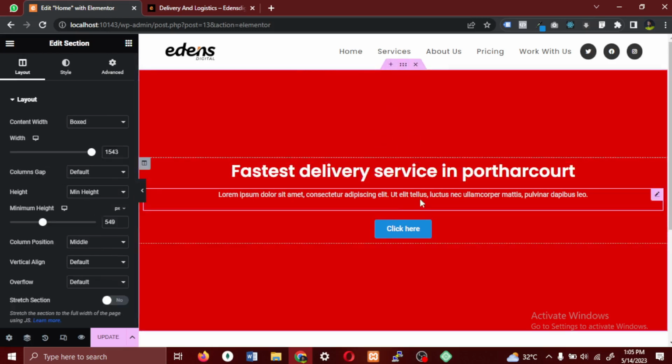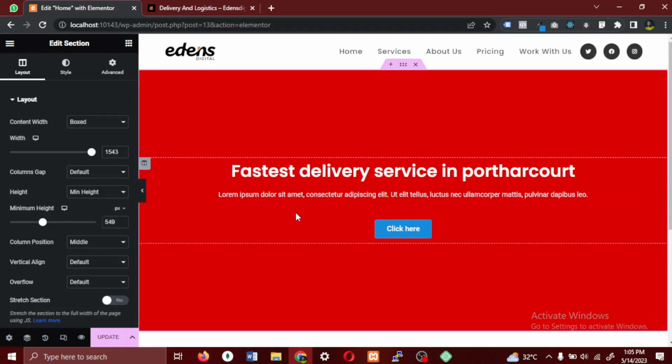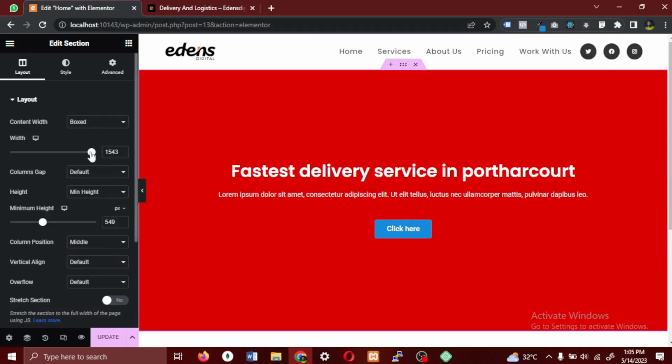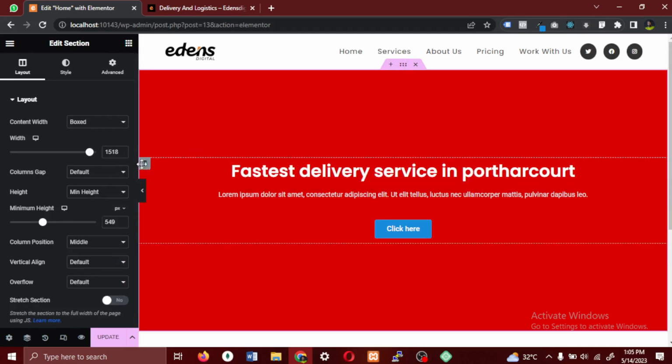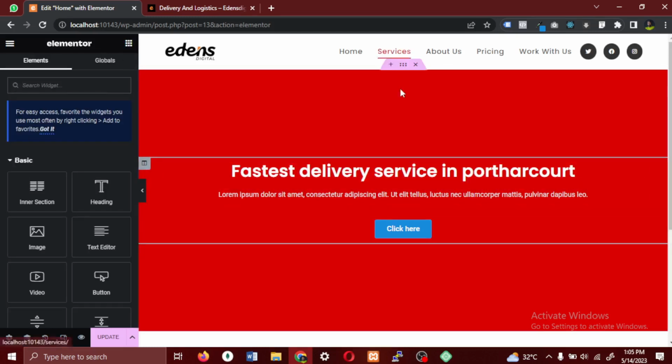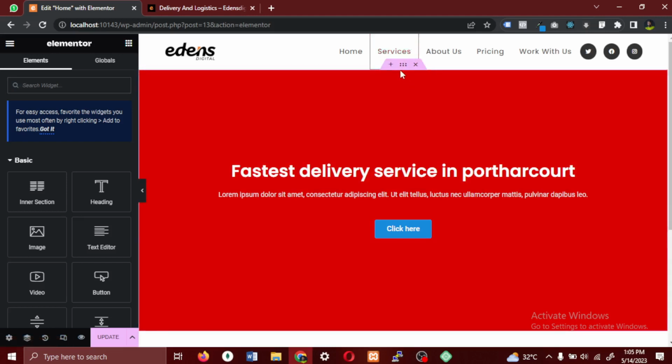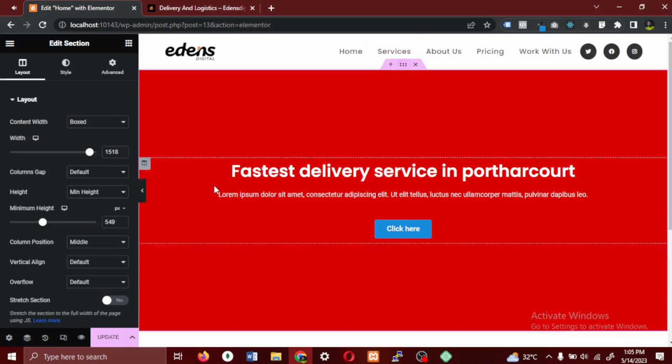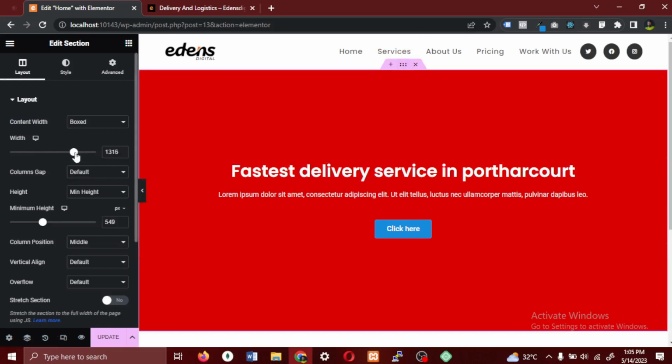I mean, that's a way of doing it, but this is another way. We could reduce the entire size of the column in which these guys are living, right? Let me click on the settings panel of the section and let's reduce it. As I'm reducing it, you will notice something.